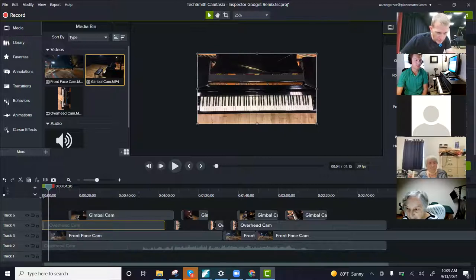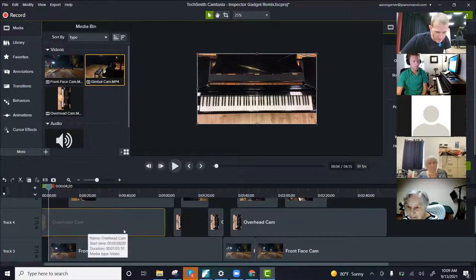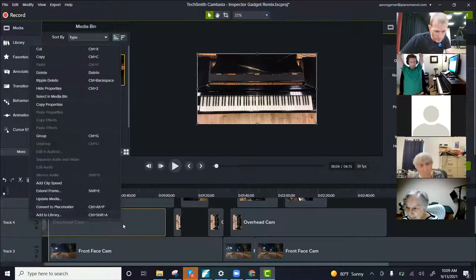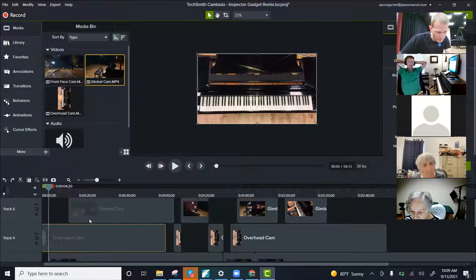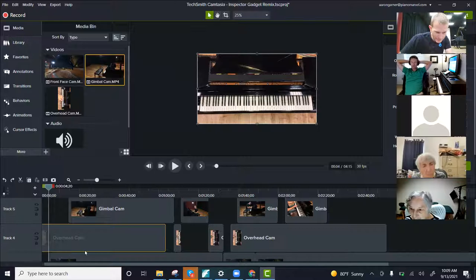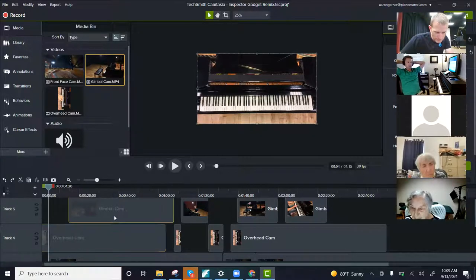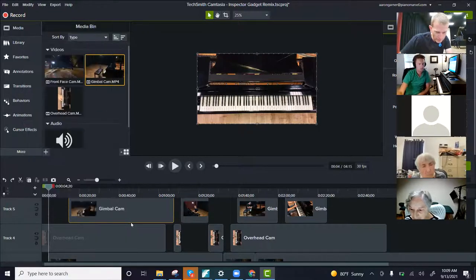That's the one that you got from the speaker, but you need to go to the gimbal. Problem is I can't see this enough, so I have to expand it here. Whoa. And then I right click it, edit audio clip. Oh, that's the speed. You can actually go fast motion, slow motion. We're not doing that today. Oh, you know what? Because you took all the audio out and on one track, I think it's just showing one track. This one though, it should allow me to drag.